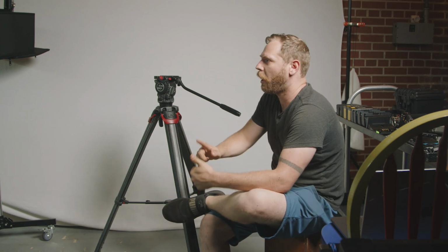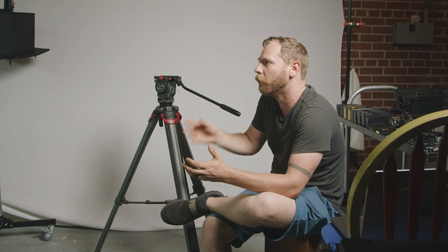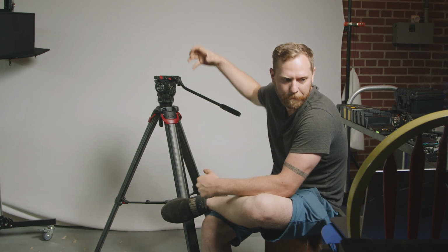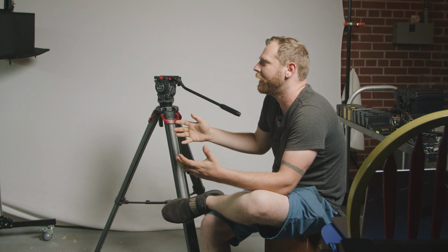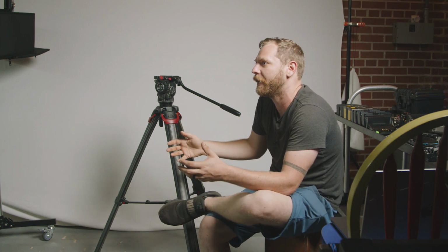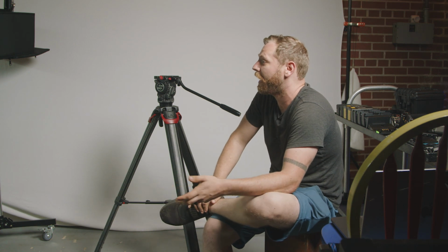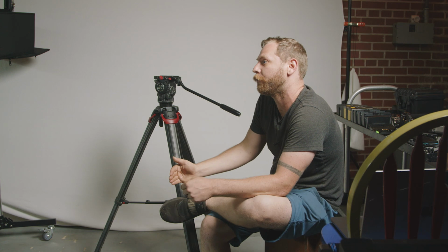We'll go through the body and the functions on the Alexa Mini, what it's got. It's kind of a little bit more bare bones camera compared to some other cinema cameras. I'll actually build out and rig up the camera. We're going to have that camera rolling and we'll show it on the screen because unfortunately it's a very tactile thing to put together the camera. So watching it is very hard for you to still do it. However, hopefully with some of the close-ups, if you were ever in an environment where somebody asked you to set up a camera, I would go find some YouTube videos beforehand, have them ready to reference, but hopefully this can still help you get an idea.